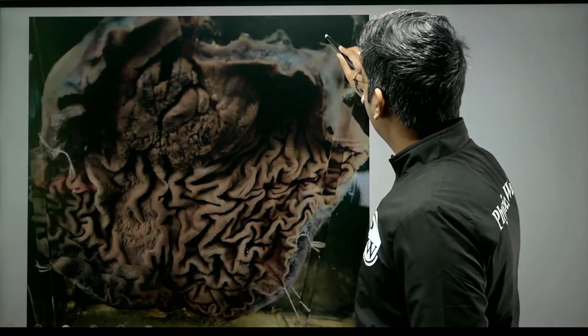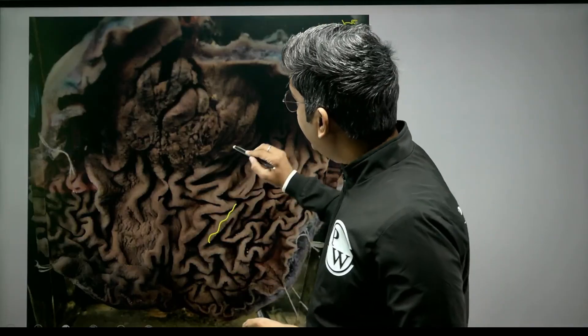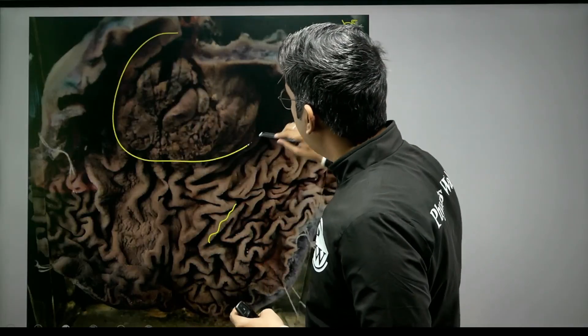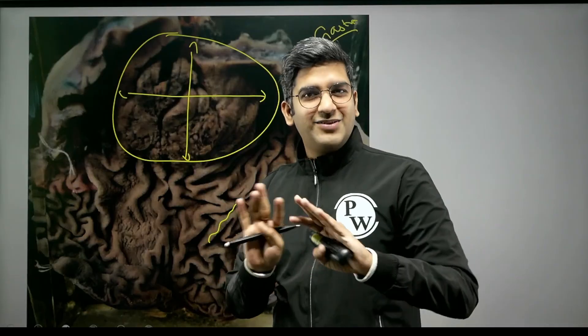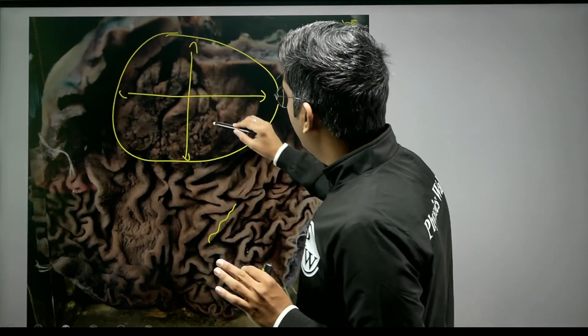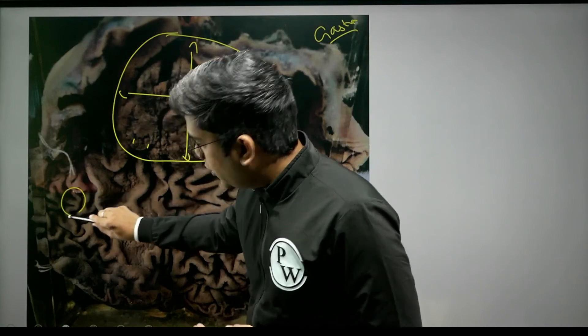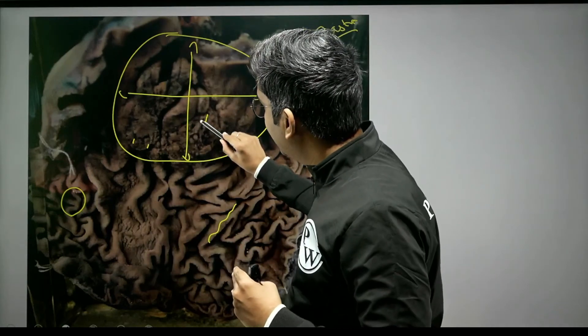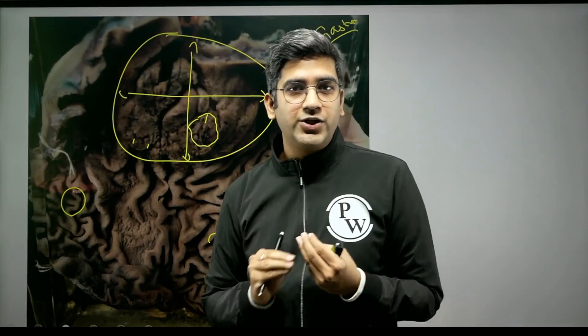The last specimen for today - this is a classical case of gastrectomy. How do I say it's gastrectomy? Beautiful rugosities. So it's a total or partial gastrectomy specimen, identified by the rugosities. In whichever part - maybe the superior aspect of the stomach - I have a mass measuring approximately four by five centimeters. It's an ulcero-proliferative mass, and there are areas that look necrotic. How do you know it's necrotic? Look at the normal solid-looking folds compared to areas getting distorted like a moth-eaten appearance - in gross specimens, a moth-eaten appearance suggests necrotic tissue.